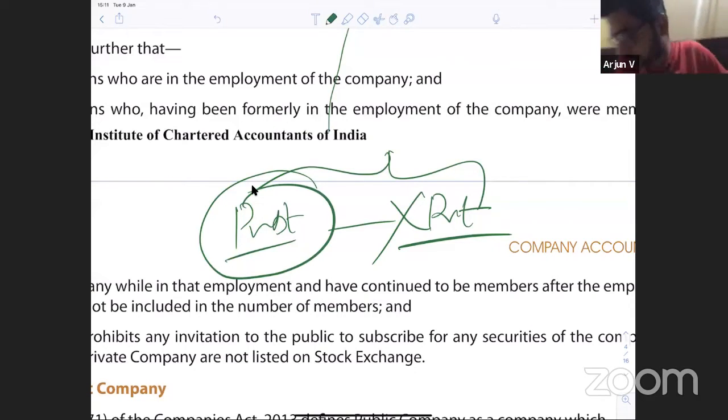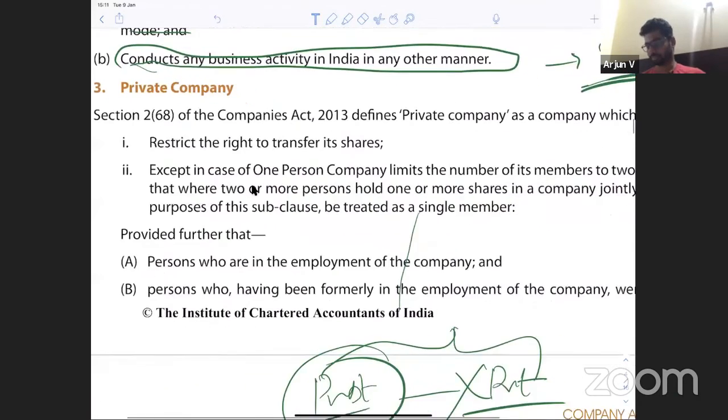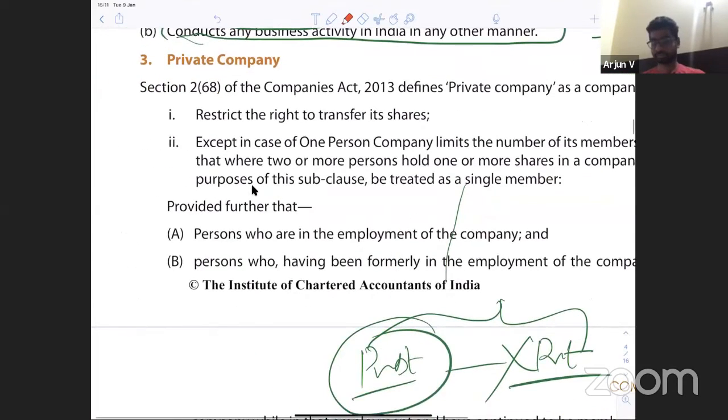So let's look into this. See here, a private company is a company. Now there are a few restrictions with regard to a private company. First one, it should not let anyone have a share. Let's say me, Ritik, and Veda are shareholders of a company. If Veda wants to transfer her shares, there is a restriction: she has to take our permission and only then transfer. So the first condition of a private company is what? There should be a restriction on the transfer of shares.